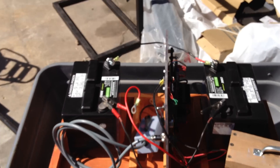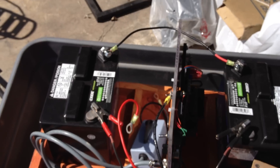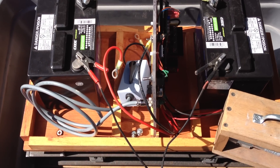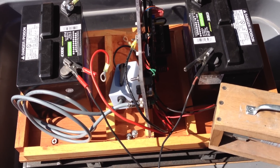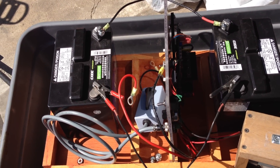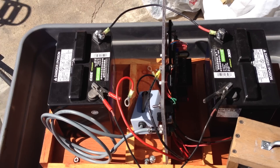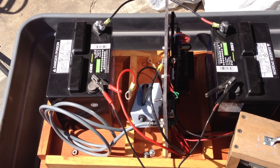Doing it in this manner, you can charge multiple batteries at the same time without having to do them individually. With normal battery chargers, such as a standard off-the-shelf automotive battery charger, you must charge a battery at a maximum of 12 volts, so I'd have to charge each one of these separately. Honestly, using the same charger that way would take a very long time — once one is finished, you'd move the charger over to the next one. In this case, we can do multiple batteries at one time. The more batteries you add can increase charging time, though it will still be much quicker than using a single individual battery charger.